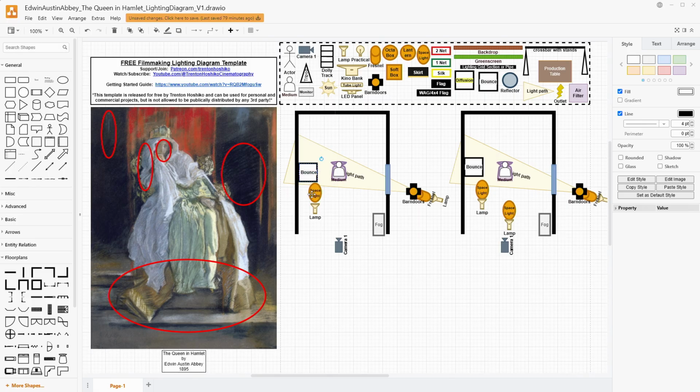If you don't have that, then you might want to move this towards the front just a little bit, so it's almost like at a diagonal angle to her. And then we're going to just add more bounce to the scene as well. And so we're capturing the light coming from the Fresnel and that space light and bouncing it back across her and this scene. In my opinion, that's pretty much the only way to remain close to this without sacrificing too much control while managing your budget.